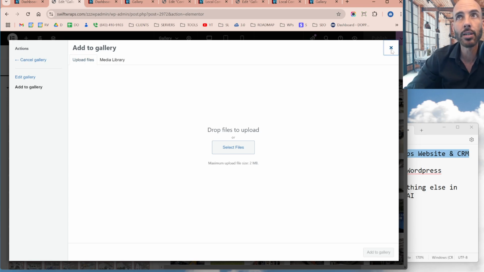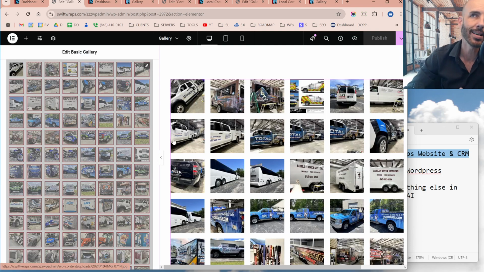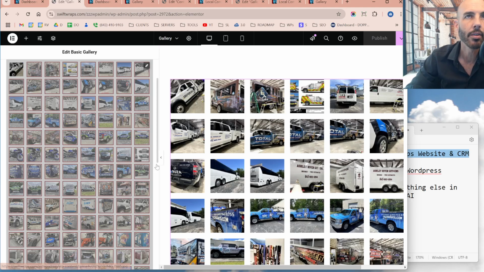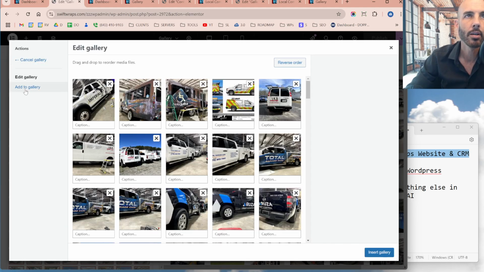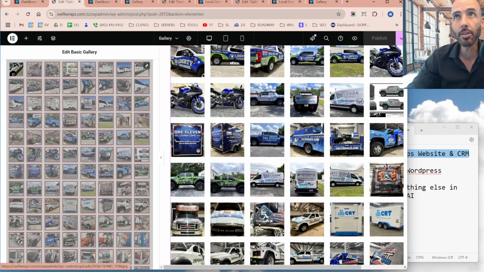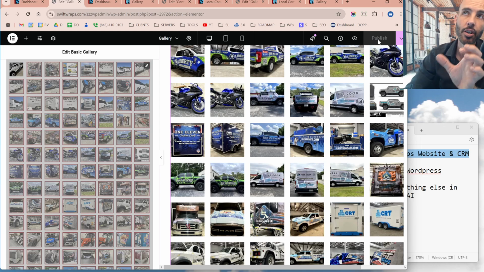So in my case, what I do is a lot of times, because I like to work on a desktop, right? So what I'll do is I'll just take them on my phone. I'll literally email myself the photos as we finish a job or finish a project, or as a client finishes something. Then we just go here and add to gallery. Okay, and that's it. Once you're done, you're going to see this publish button up here in the top right. I haven't made any changes, but as soon as I do, the publish button is going to show as pink.